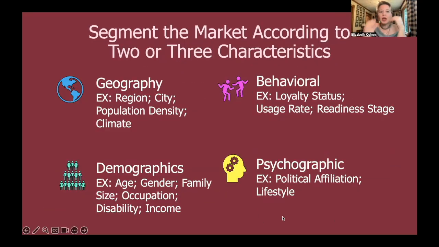These are just examples of things to help you brainstorm about what might make good segments. And when you are doing it on your own and thinking about your own audience, I would like you to use at least two or three of these, but you don't have to use all of them. Could be geography. It could be that you're thinking about doing this on a nationwide level, but maybe this is something that we only need to work on in states with greater socioeconomic status or something like that.